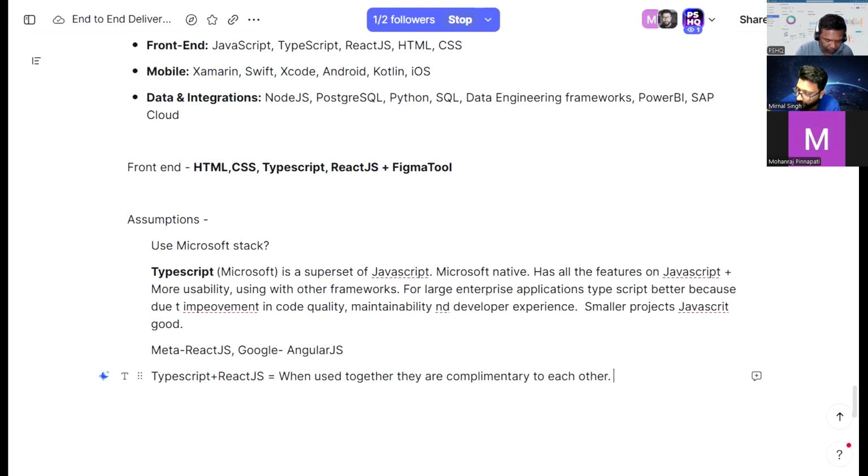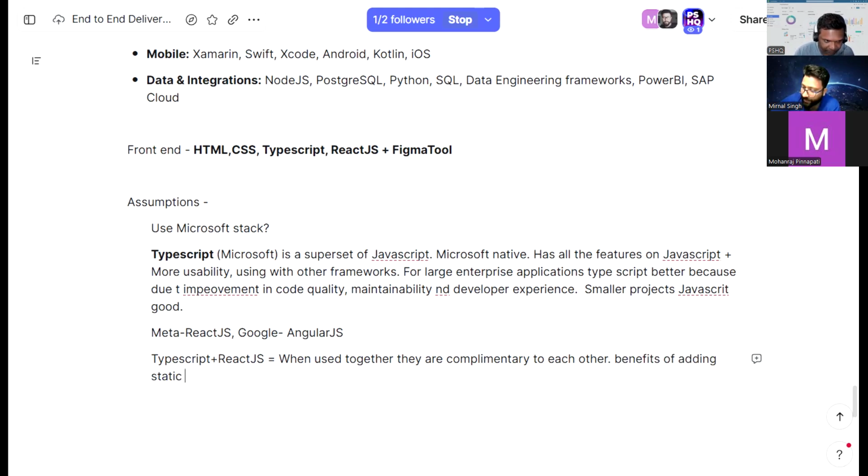Yes, I'm sharing, I didn't understand it. The benefits of adding static typing to a dynamic component-based library.